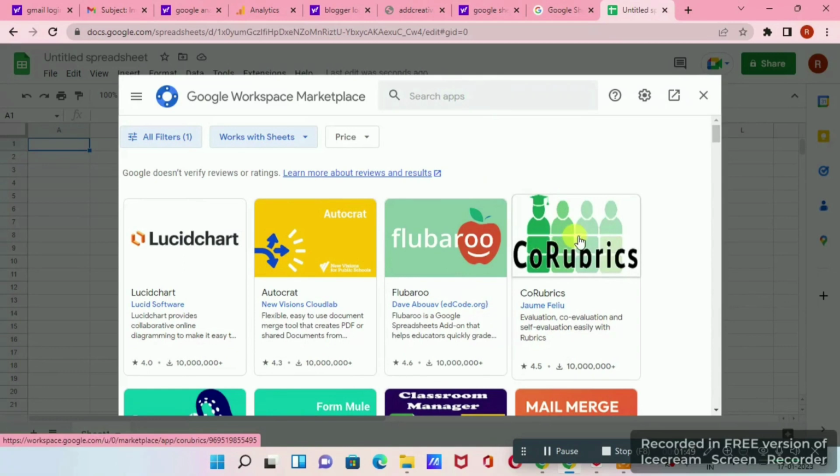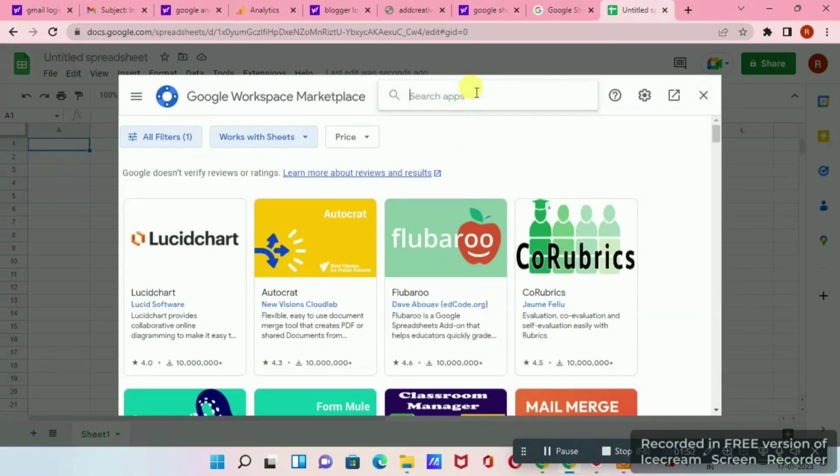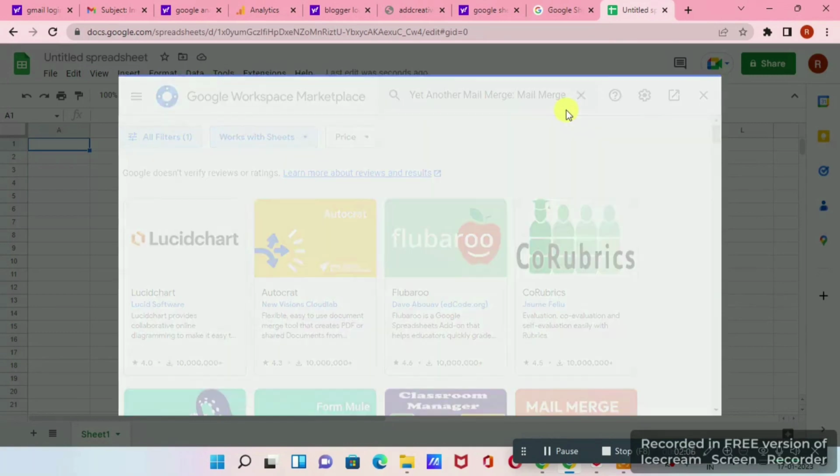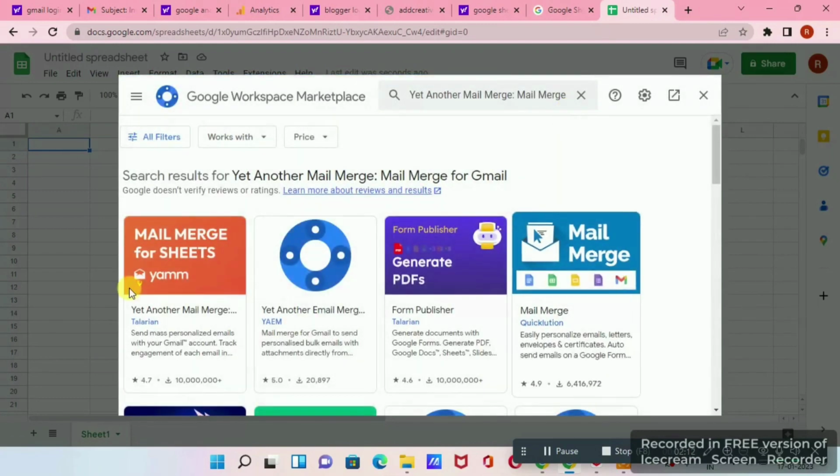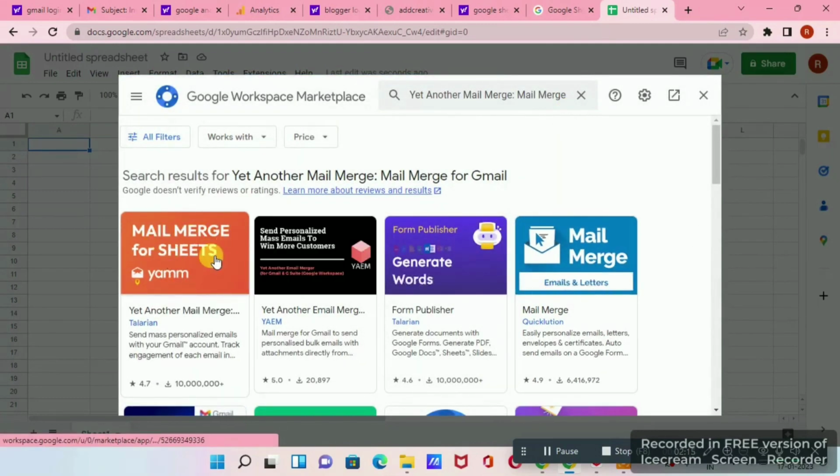So the add-on page is opened. Here in the search bar, type Yet Another Mail Merge. See, it's showing two options. Click on the first one, Yet Another Mail Merge, Mail Merge for Gmail. Click on the first one, Mail Merge for Sheets.